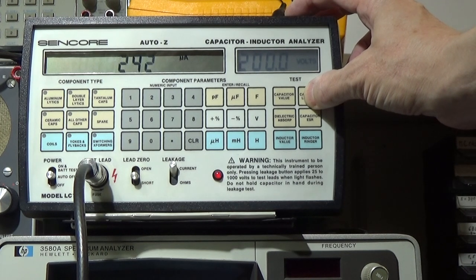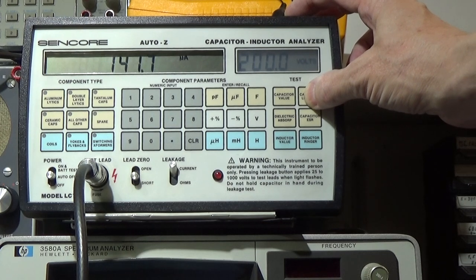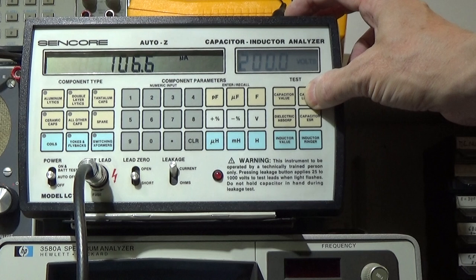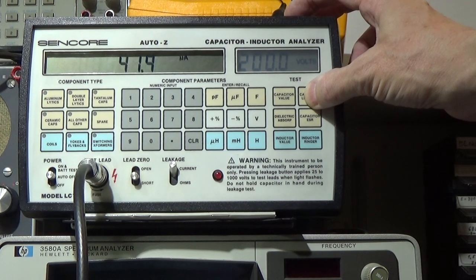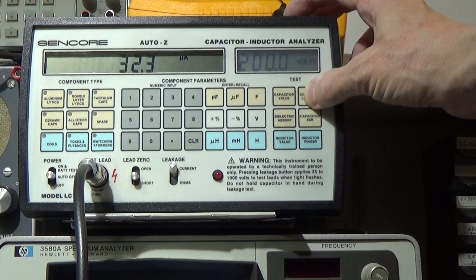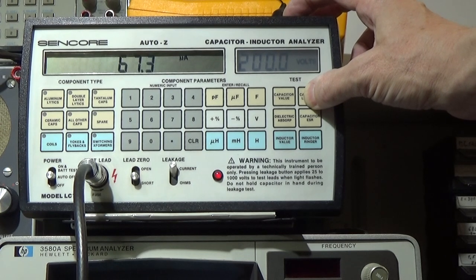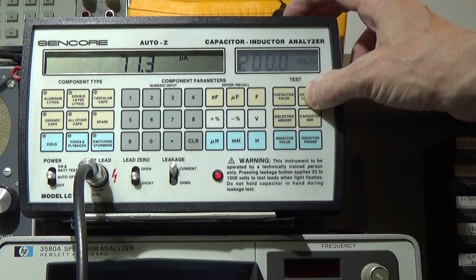electrolytic capacitor, and you can see it is dropping and dropping. And again, it would take time. That is, by the way, one of the reasons why capacitors really need to get under voltage from time to time. You may have already heard that you should always switch on an electronic device once in a while to get the capacitors reformed, because that is what is happening. You see that the leakage current is dropping and dropping, and that exactly happens as well when you switch on your device. Then you reform your capacitors, right? So it is really important to do so. That will definitely extend the life of any capacitor.